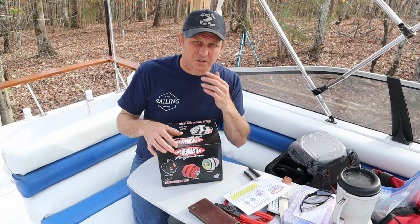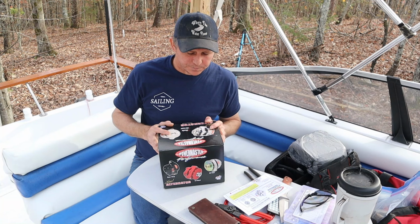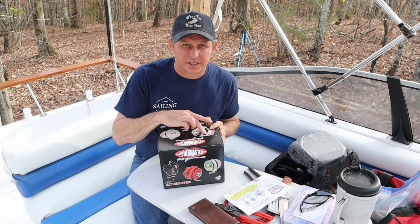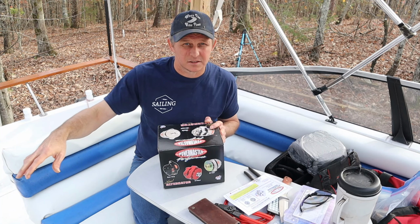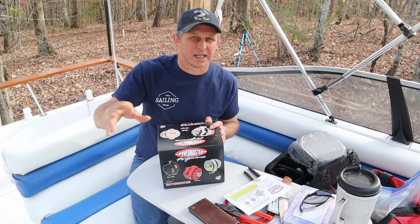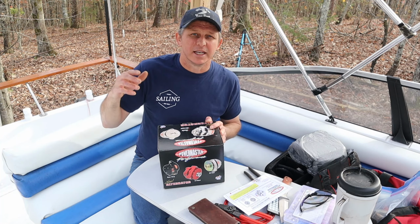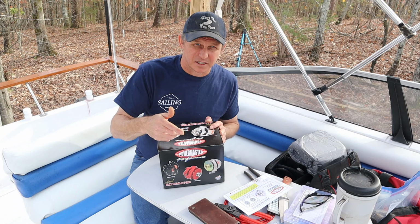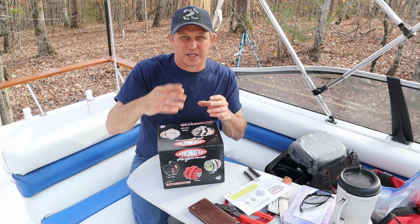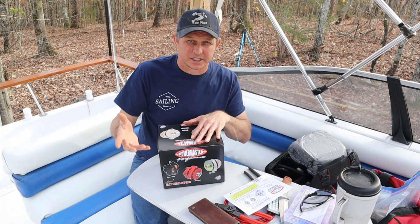A lot of hot rods and some boats use this one wire system. Basically all you have to have is a battery hookup. You hook it directly to the battery. As it spins and reaches a certain RPM, the internals just make it kick on. With the alternator that is installed on these boats, it has a 12 volt wire that ignites the alternator. So as soon as you turn on the accessories key, that 12 volt hits the alternator, so it'll charge as soon as it spins. With these one wire ones, they will not charge until they hit a certain RPM and they kick on.